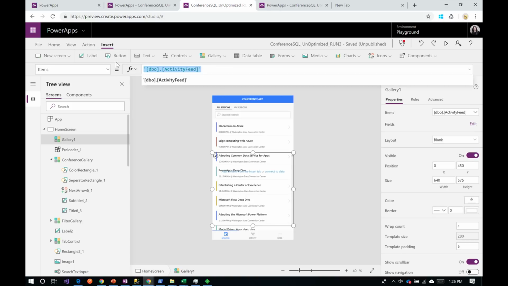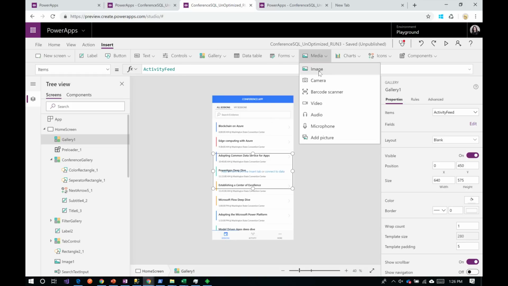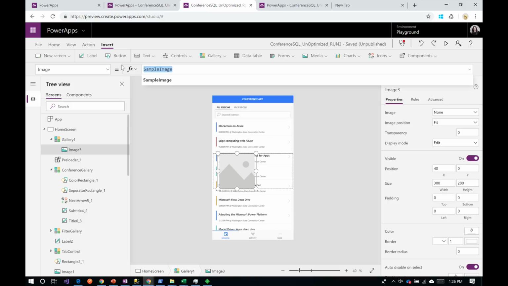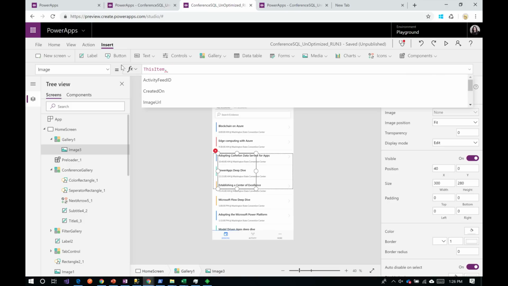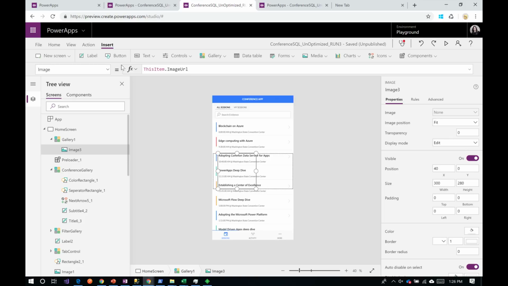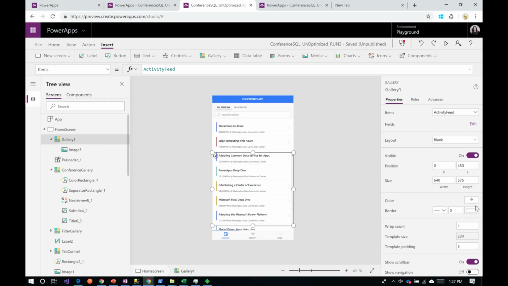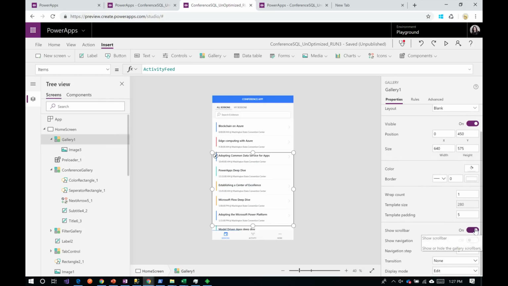I'm actually going to use the activity feed. The reason I'm doing this is I'm going to insert an image control here. I'm going to bind it to this image, and let's say I bind it to my uncompressed source. The net effect of this, and let me navigate away from the screen so I can trigger the invisible, is that I'm going to trigger that image URL call even before we get to the next page. Of course, I don't want to show this, so this whole image can be set to transparent. The gallery control can go to invisible too, maybe.